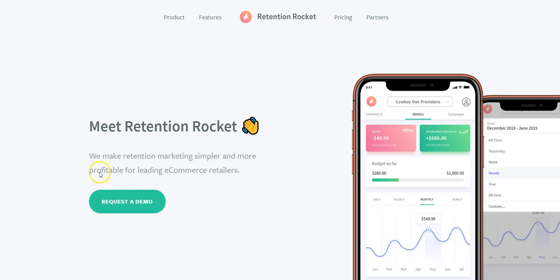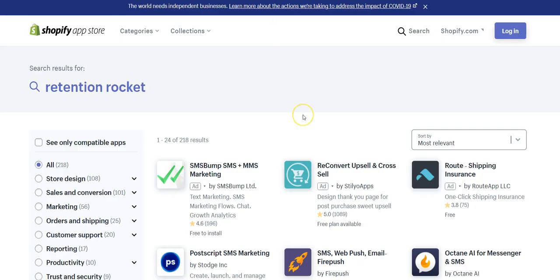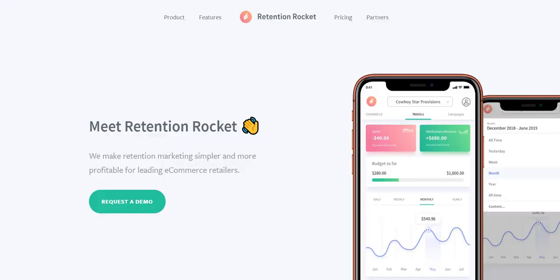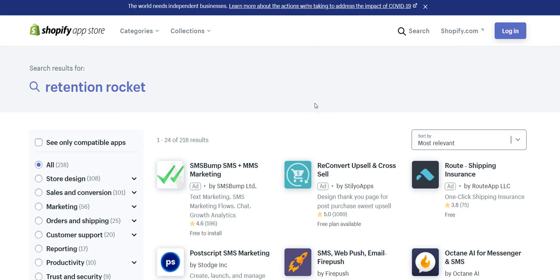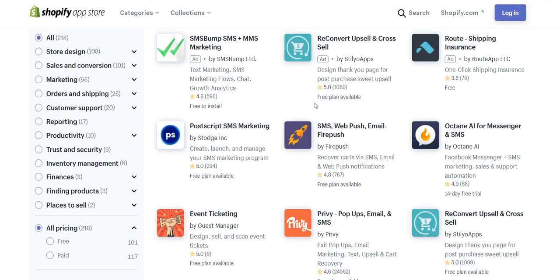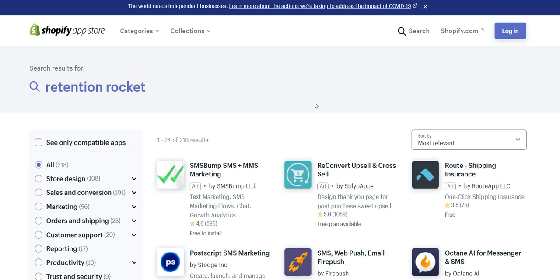One of the weird things about Retention Rocket, it doesn't integrate. It's actually not on the App Store. So if you want to do something with Retention Rocket, you got to book a demo with them. They'll help you get set up. They have an onboarding specialist. It's not something that's on the App Store that you can just download. At least it's not coming up for me. And I've been using it for probably a year and a half, so I don't recall what it was like when we initially signed up. But it's not something you're going to be able to find on the App Store.